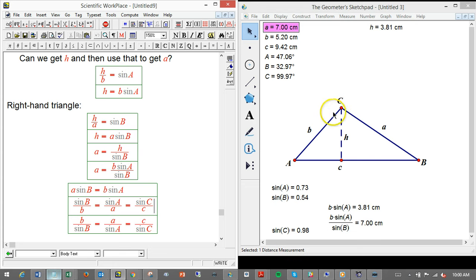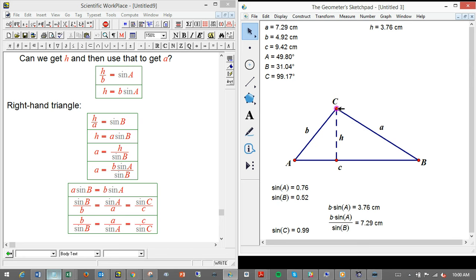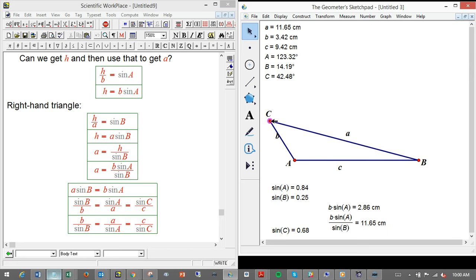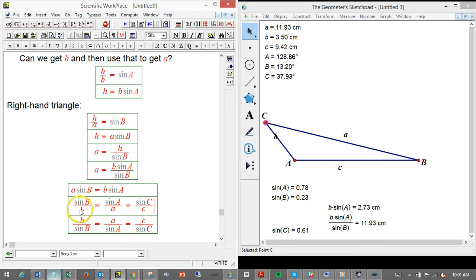The other thing to note is, notice I did this in a situation where that angle A was acute. But it turns out that it still totally works here. Look what happens here. B sine A over sine B, that's how we were calculating A, 11.68 centimeters. It's still right on the money, even though the picture looks a little different when that angle A is obtuse. So it works for any triangle. Acute, obtuse, even works for right triangles. It actually kind of defaults back to our usual understanding of sine.